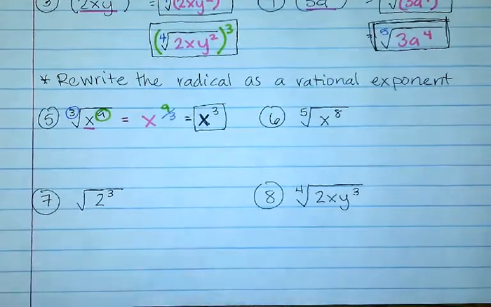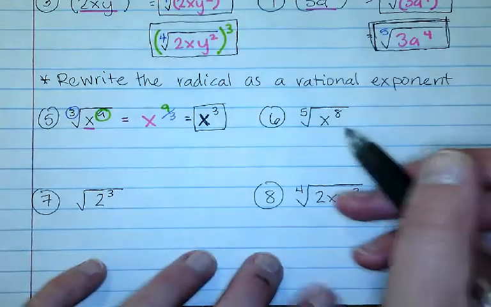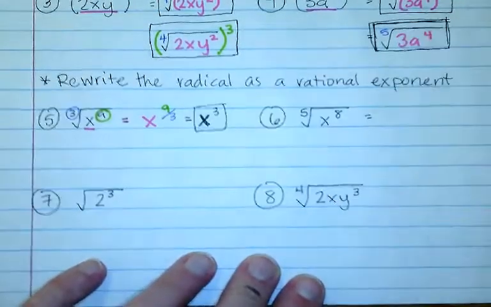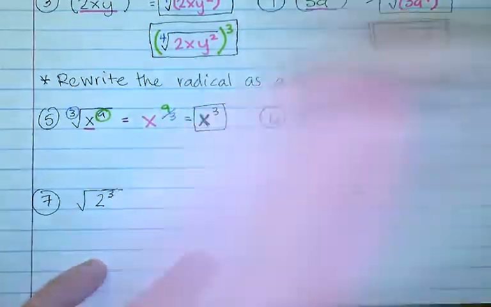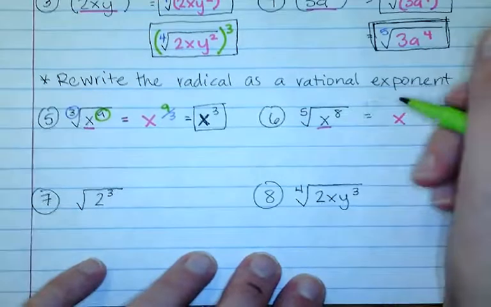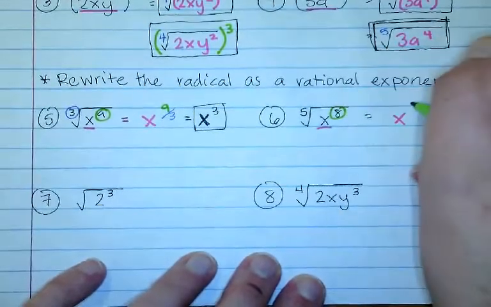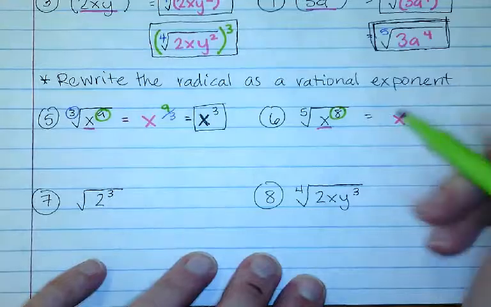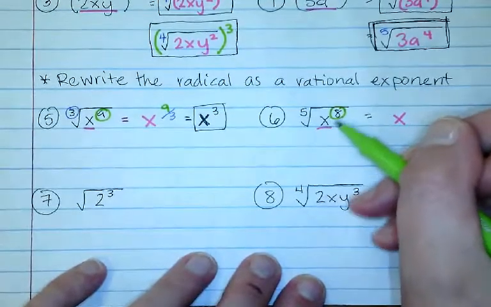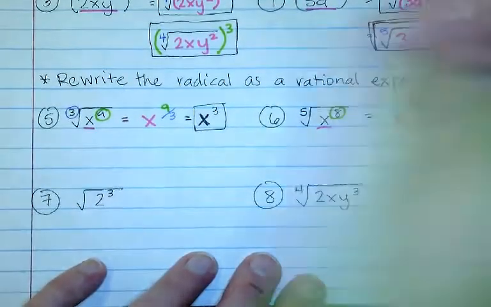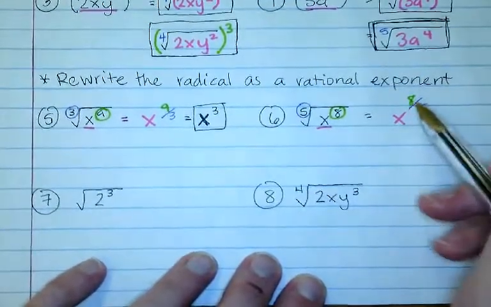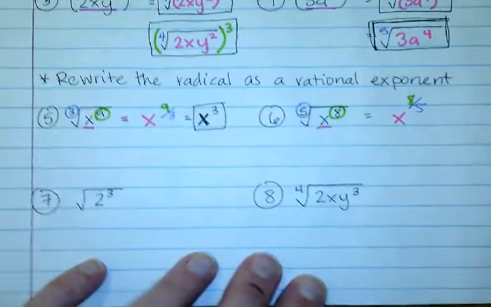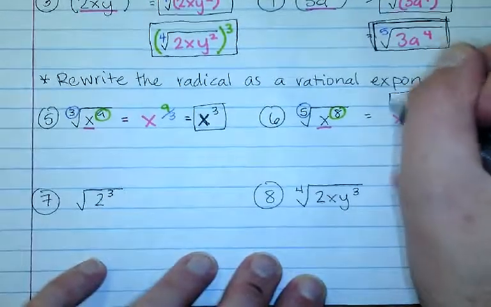Alrighty, so who do we have back there? Miss Andrea, what is our base going to be? Yep. And then what is the numerator of my exponent? Ooh, okay. So the exponent inside here, this power is always going to be on the top. And the root is always going to be the denominator. So it's x to the 8/5. Do you see that? So you think like, okay, inside over the outside, all right? It's the power over the root. Power over the root. The exponent over the root.